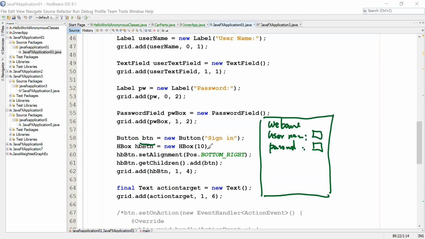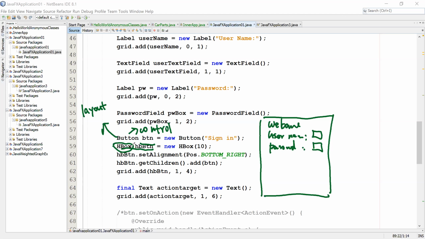And over here, we are going to create a button. And after the button, did you see we have HBox? HBox, be careful, it's also a layout. It's not a control. Button is a control. So HBox is a layout.